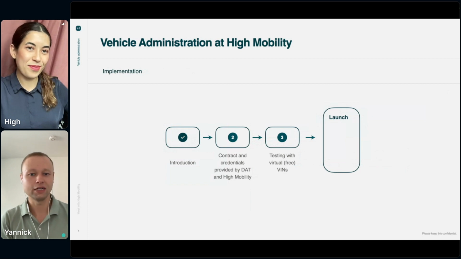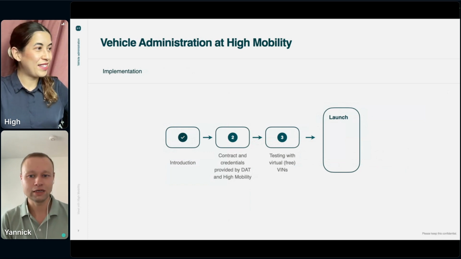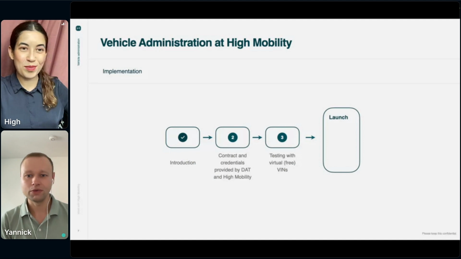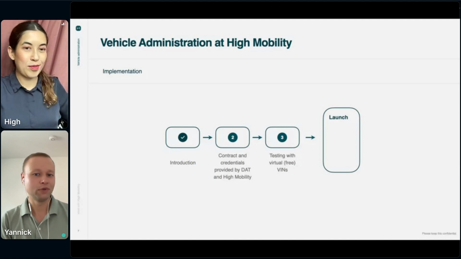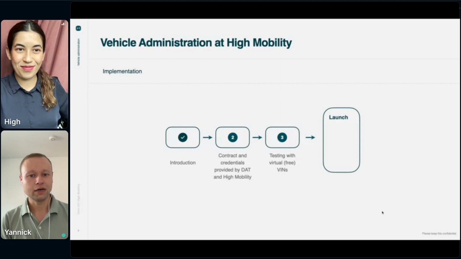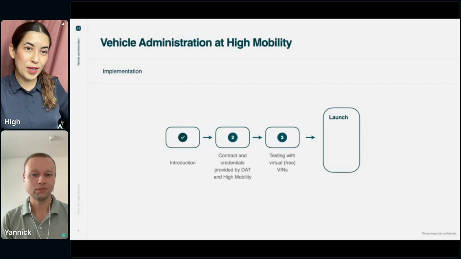So now you know all the most important parts of the vehicle administration process. You have learned how to identify the vehicle details. We have talked about the eligibility check and how you can manage the beginning and end of the live data transmission. And in order to use the vehicle identification using the VIN number, a DAT contract is required.